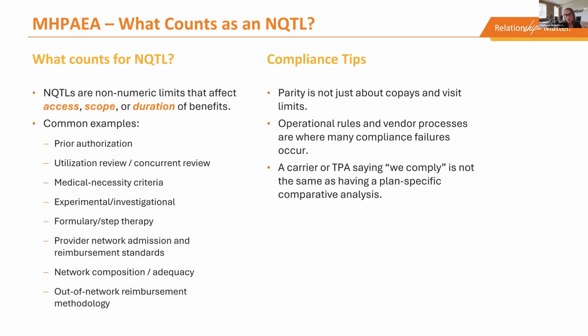And then provider network, their admission, their reimbursement rates, their composition, all of those are also fair game. Their credentialing operations, and I'll give you a couple more examples of that later on. And then out of network reimbursement methodology. So this is where you can look at your plans today and look at, okay, how do they calculate or what rate do they reimburse for out of network?